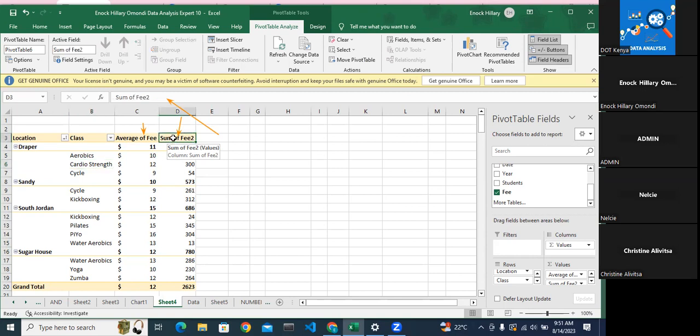So average fee, just change it to average fee without "of fee". Then sum of fee, there's total fee. So always make sure your labels are user friendly. Someone can know exactly what is happening.